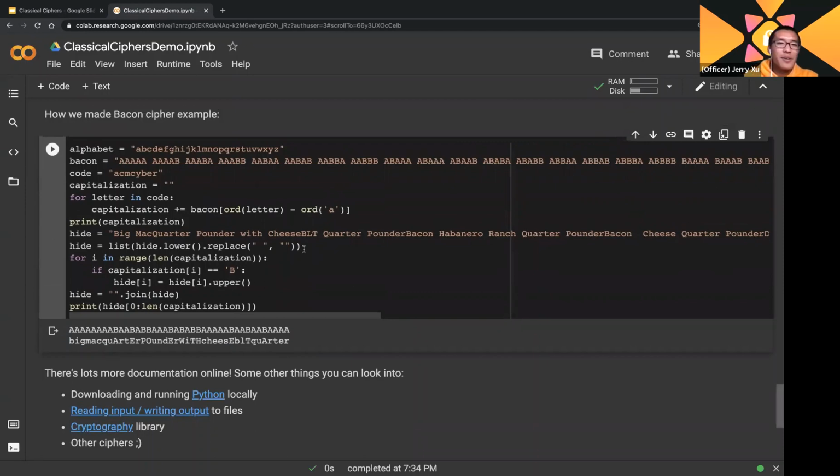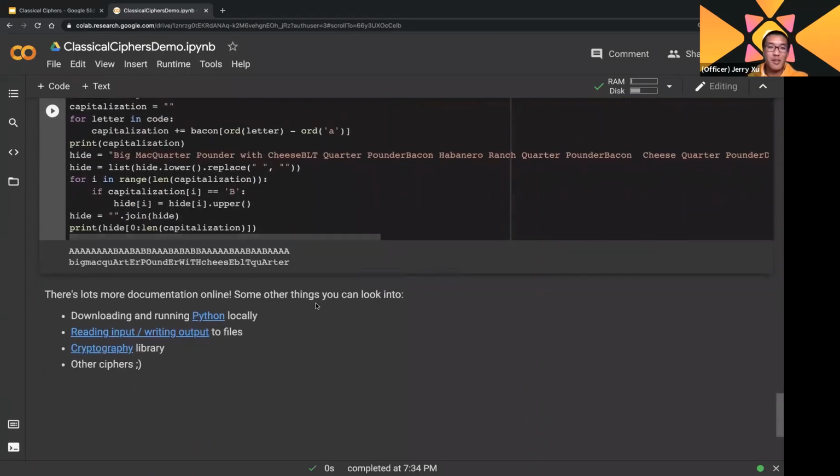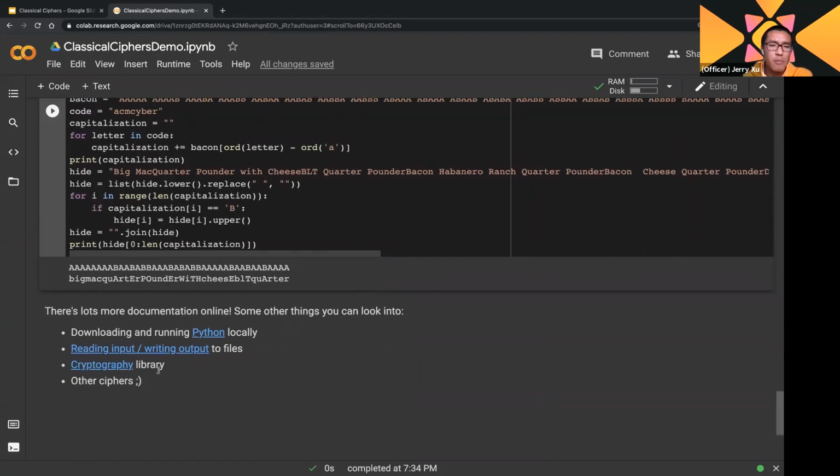So that was a lot about Python. I have not covered a lot in Python. There's a lot more online. You can click on these links to learn more about how to download and run Python locally, reading input, writing output. There's also a cryptography library that I didn't include because it talks more about modern ciphers, which is what we're going to talk about next week.